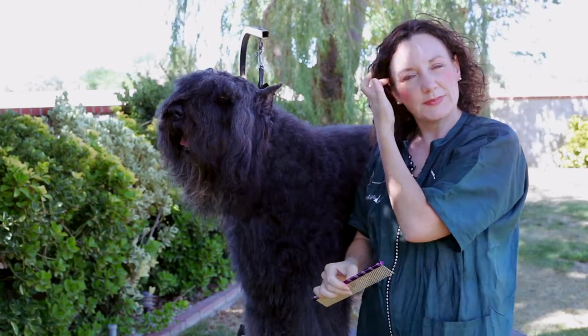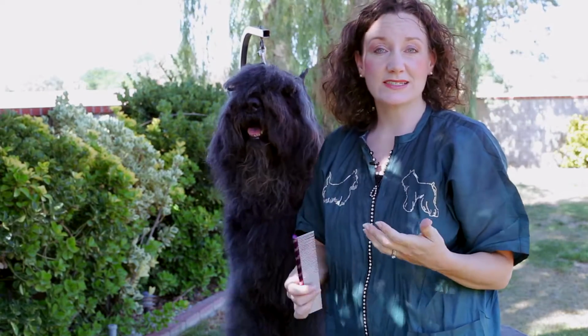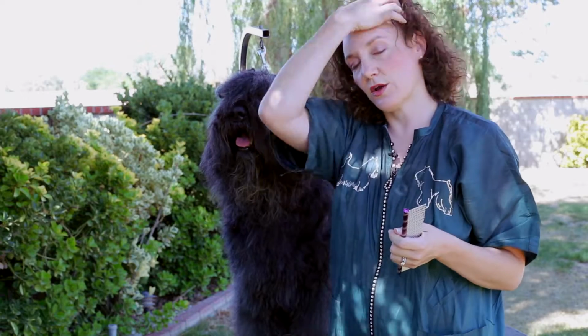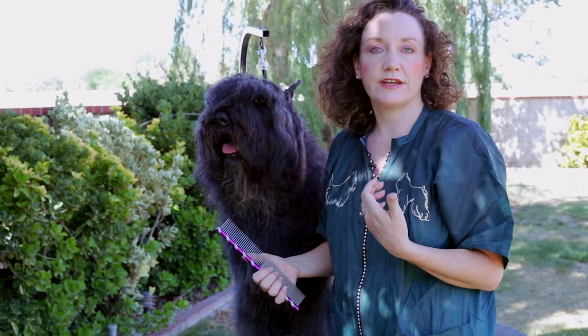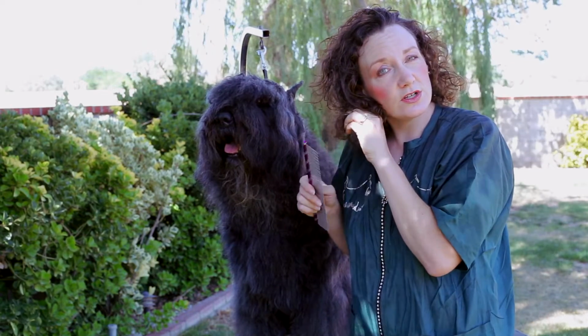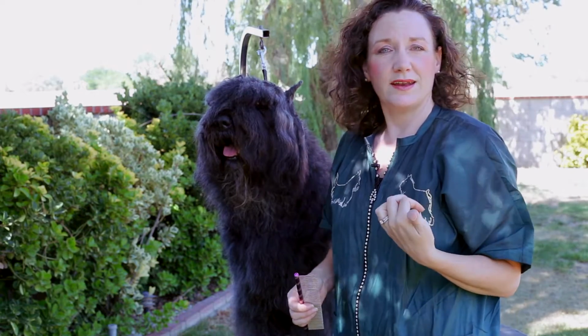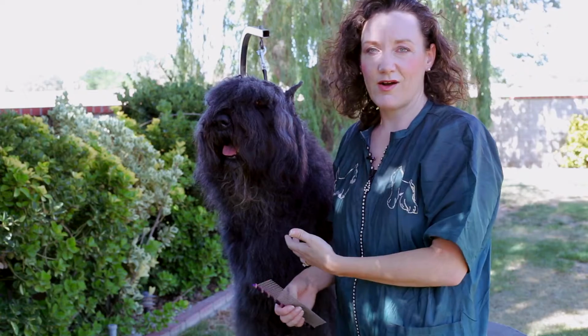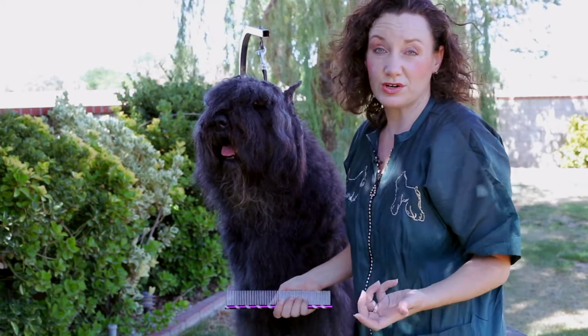Now, some people say, why does my dog get matted? Well, I have curly hair. My hair gets matted. If I don't keep it combed out on a daily basis, it'll get into clumps of mats. So, not like my dog, however, but they do turn into little knots. So I do the same thing to my dogs that I do to my own hair. I start at the ends and I slowly work it out and loosen them up. Because it hurts on my head. I can only imagine when I'm working on a dog how it might hurt in those really sensitive areas. Don't want them to get mad at you when hurt, because it hurts.